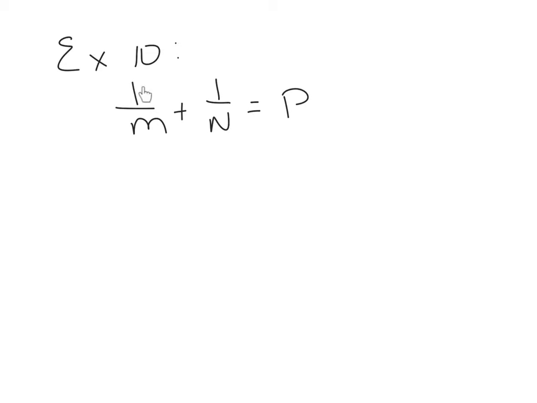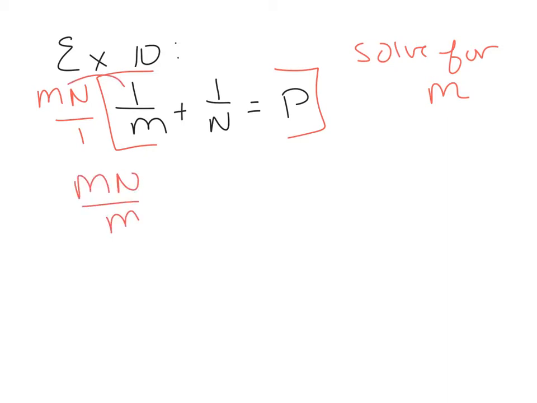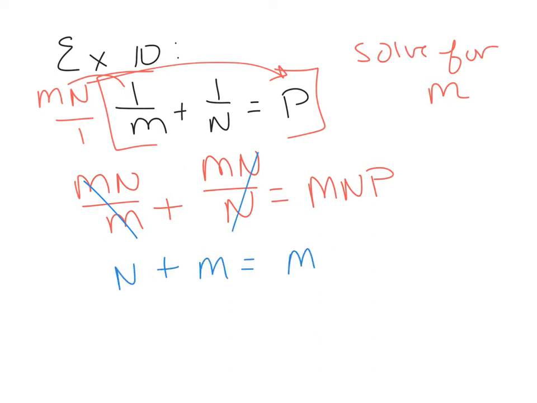Okay, for example 10, we have 1 over M plus 1 over N equals P. Similar to the last example, except this time we're solving for M. So looking at the denominators, we have an M and an N. The denominator here is not P, because this would be P over 1. The denominator here is 1, so it doesn't really affect the GCF. The common denominator is going to be M, N, or M times N. So we will multiply the entire equation times M, N, and you can use it over 1 if you want. This first term will be M, N over M. This next term, M, N over N. This last term will be M, N, P, in alphabetical order. So reducing here, these will reduce, and these will reduce. So we end up with N plus M equals M, N, P.